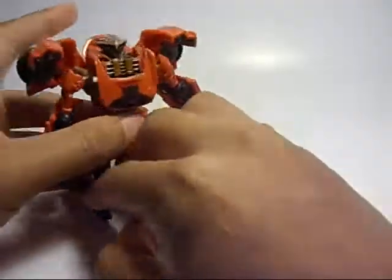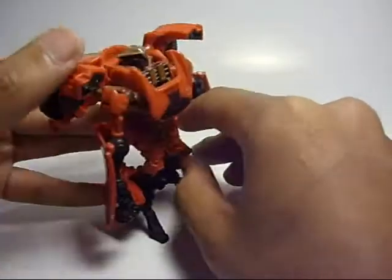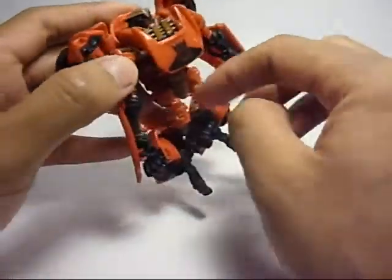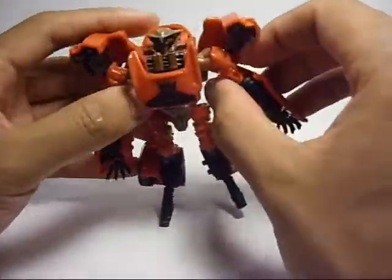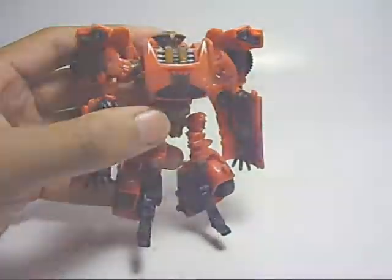Kind of like Starscream, or like a real creature, because they have the weird chicken walk thing like Starscream does. So yep, pretty much that's Dead End in Robot Mode.